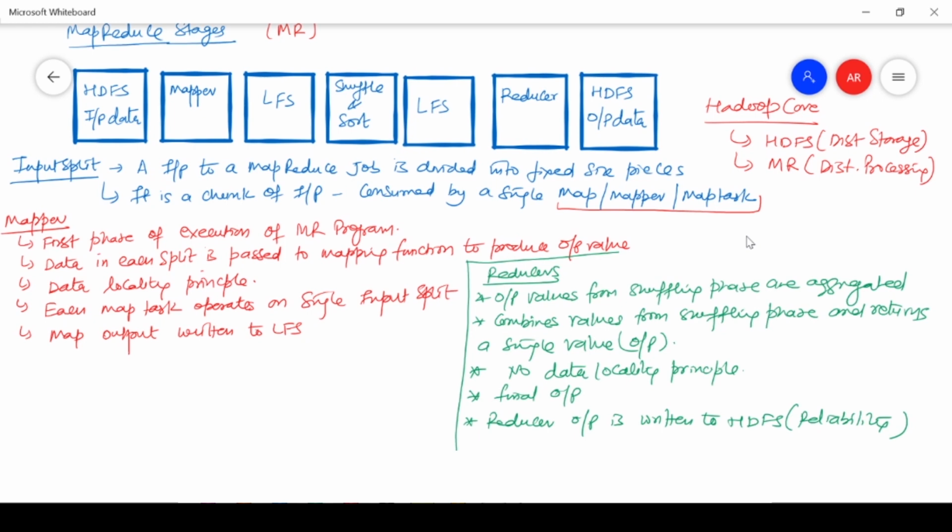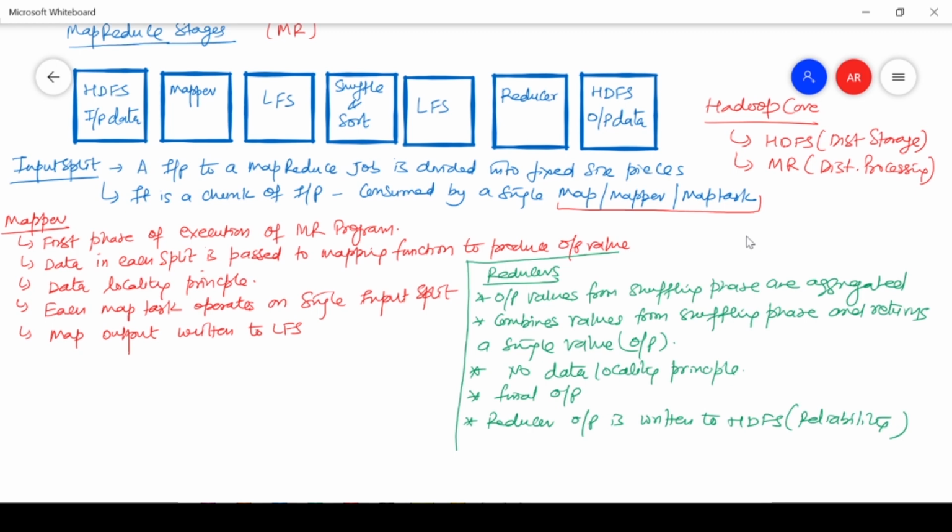Now the very important question arises: why are there two different places, the LFS, the local file system, and not HDFS? HDFS has its own constraints. It can store the data, but it takes a lot of time, even in retrieving, and we cannot append or update the data, right? Also, when we store data in HDFS, it will create three copies. All of this is a little costly for storing intermediate data. And the intermediate results are not that important, because we can generate that data again in case the node where the local file system data lives is down, right?